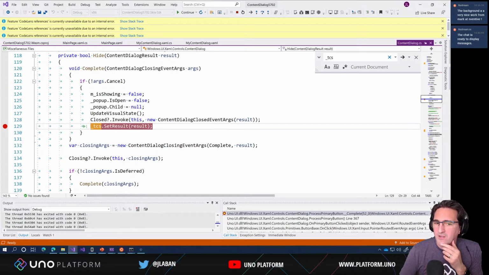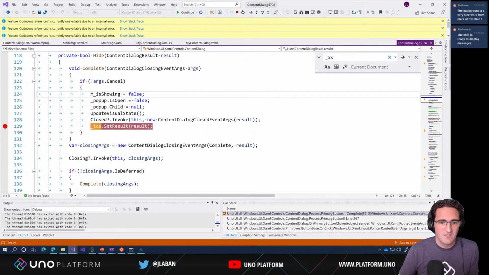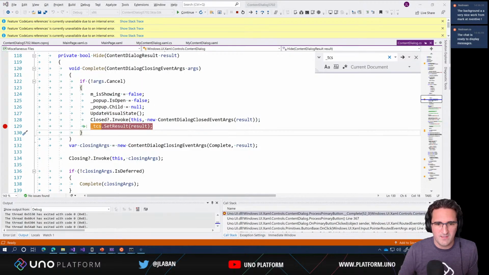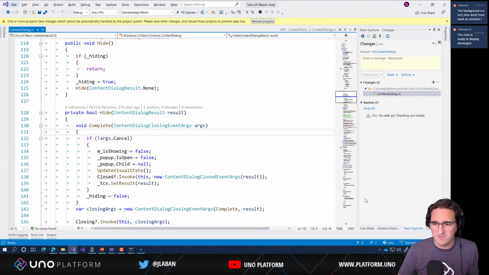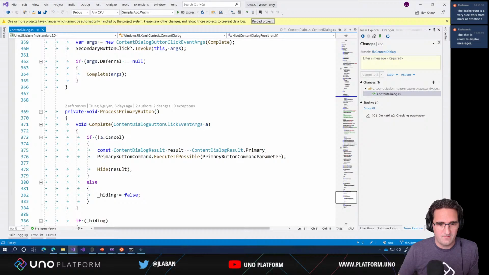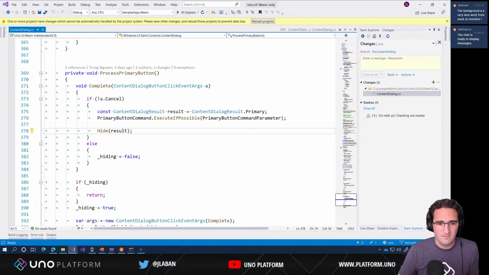I'm wondering why that code was added in the first place. Because we're calling hide from the primary button. So maybe it was done with an additional change that was there before. So let's go take a look at that, why that code is available. Maybe there's a test already that validates that behavior specifically. Okay, so when we're in primary button, so that code was removed, or it was removed from that PR.